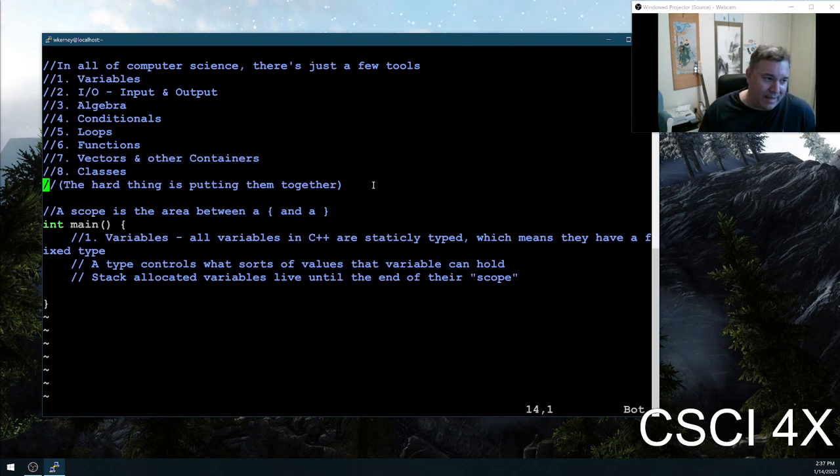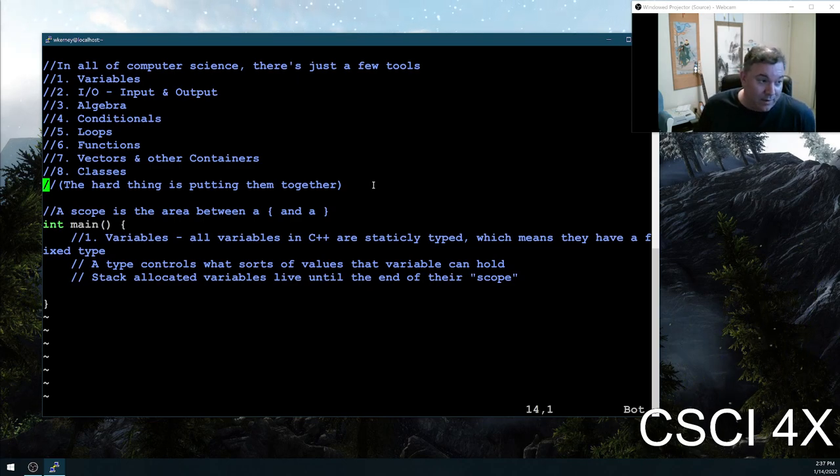The actual mechanics of programming, like how do I make a function? How do I make a variable? That's all the kind of stuff that you should have down pat, theoretically by the end of CSCI 40, really by the end of CSCI 41. Like I said, CSCI 41 is the last learn-to-program class we have. After that, you're kind of expected to know how to program.